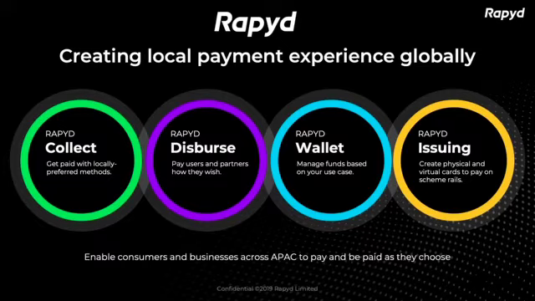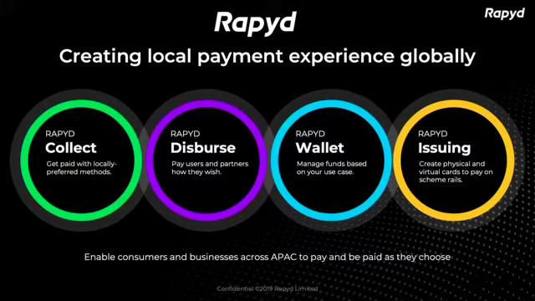This platform again is based on 4 key pillars, which you can right now see. These pillars are primarily our Collect capability, which basically means that we can collect money from anywhere in the world and settle it to you in any currency you want. The second pillar is, of course, Disburse, where we can collect all these funds and also disburse funds anywhere in the world for you. So it's not just a single process. We can not only collect, we can also disburse.